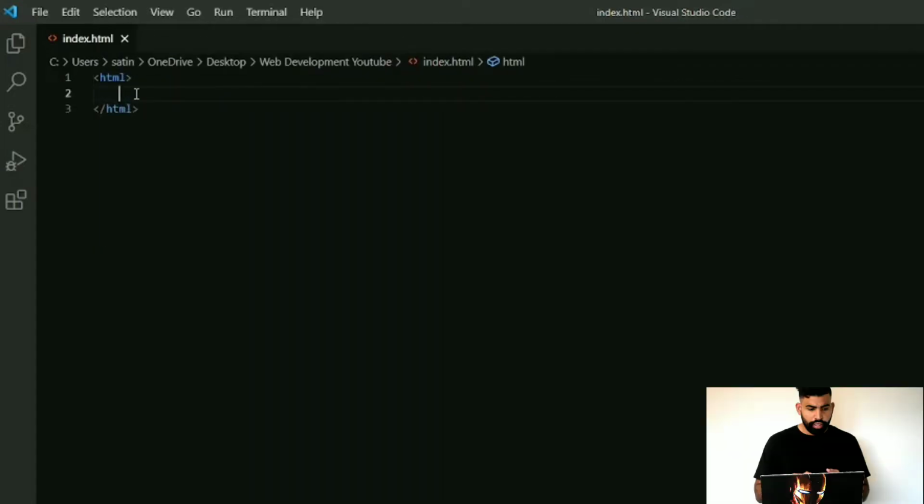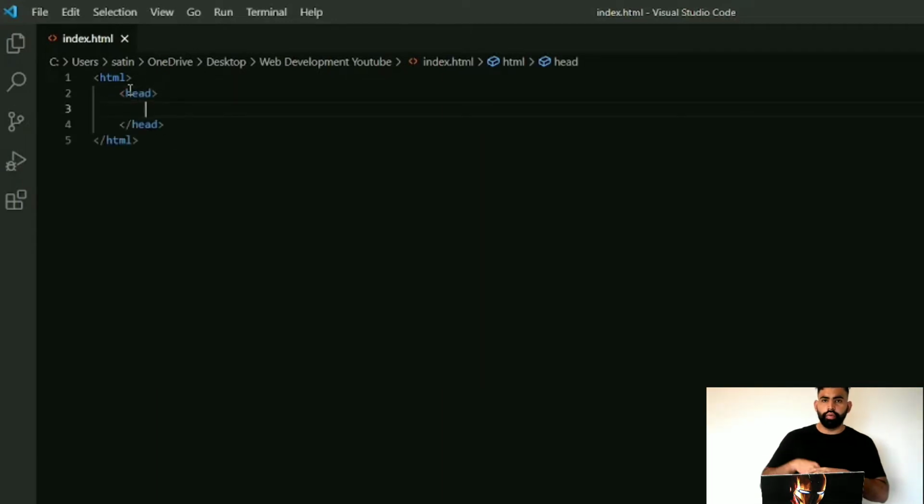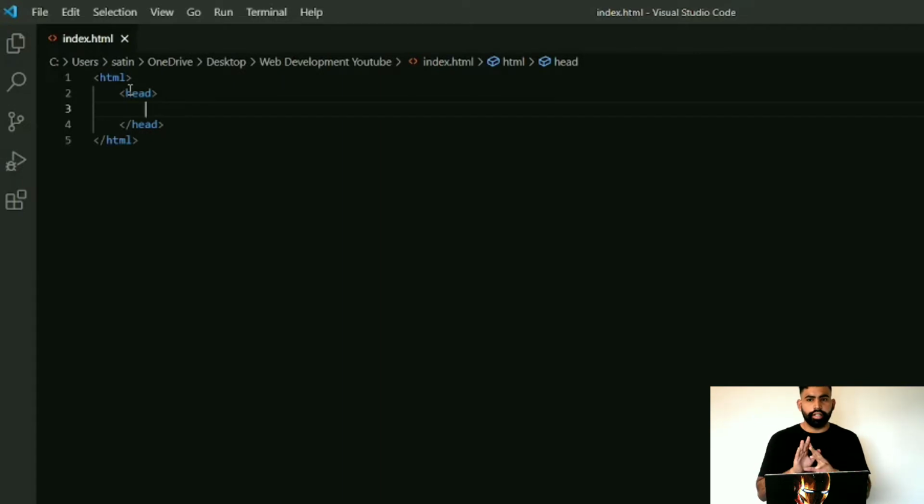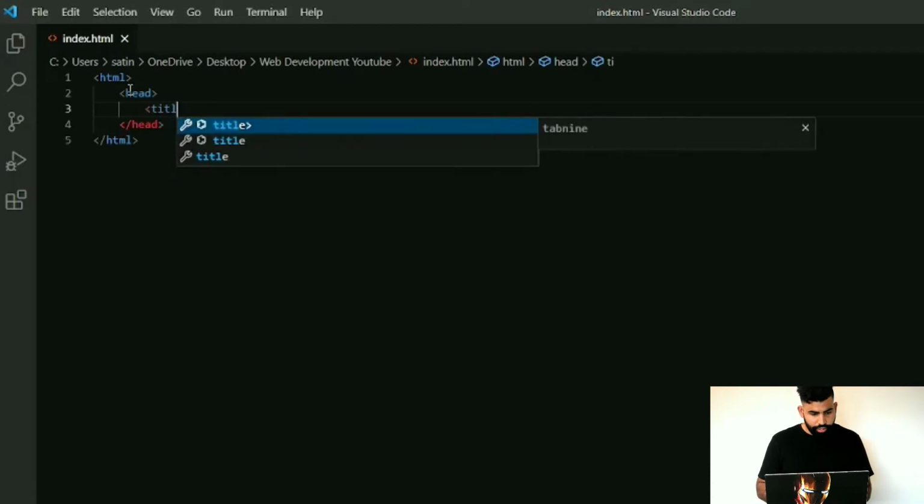Okay, so HTML, this is known as a tag. So we can say we have an open HTML tag here, and we have a close HTML tag here. The next step, head tag. Don't worry about what is the head tag, what is the HTML tag. This is the basic rule to build a web page. So you have to follow these rules for every single web page. Okay, almost every website contains a title. What is title? I will tell you, but just for now we'll leave this empty.